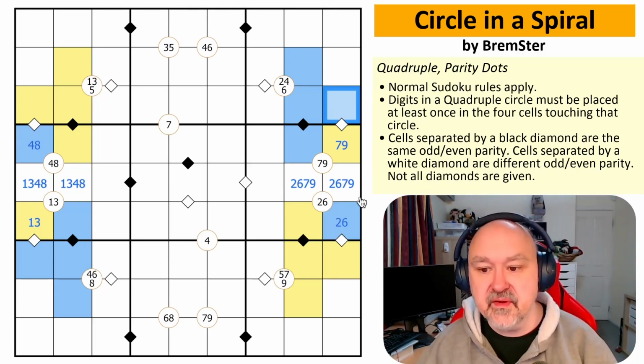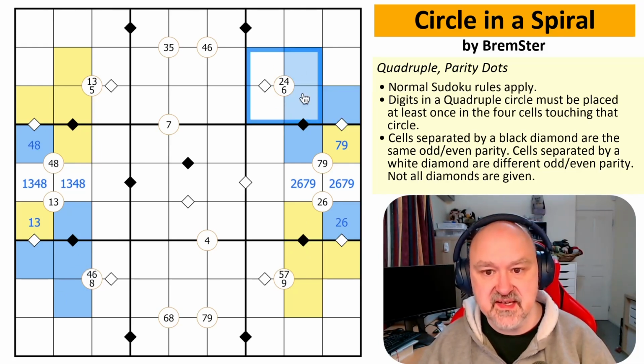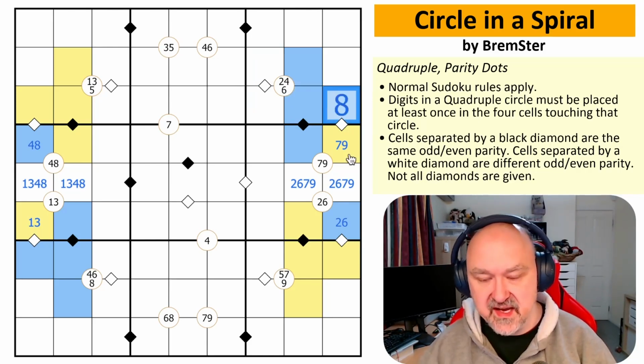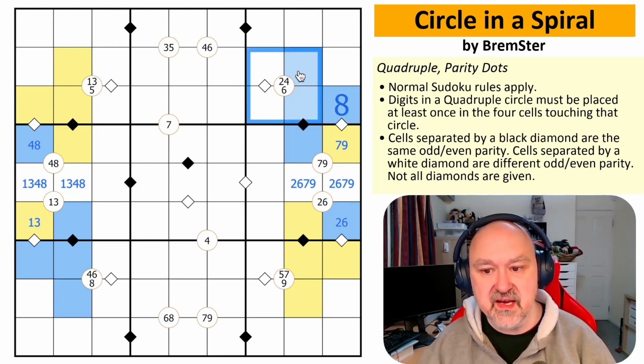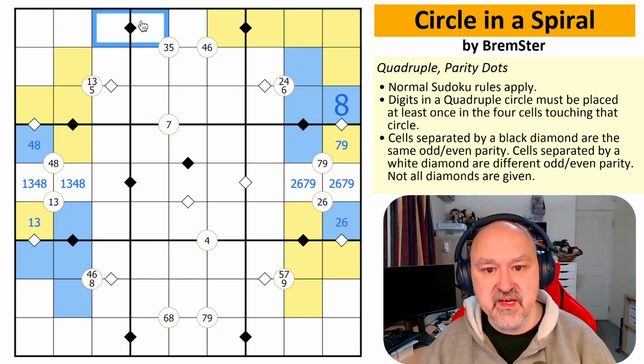And there's a couple of things we can do here. So the first thing I'll probably look at is up here. We need to put 2, 4, and 6 into this section. So the only even digit we have to put into that cell is 8, but we know we need to put 3 even digits in here. One of these is even, we've got 3 even digits, those must all be odd. This must be odd, and now we've got 4 odd digits, but these two must be the same. If they were the same, we would have 6 odds and that wouldn't work, so they must be even.